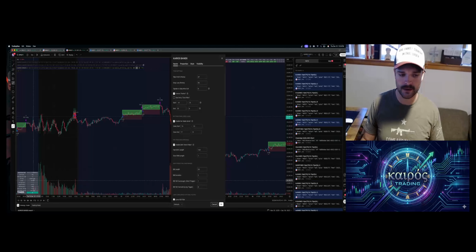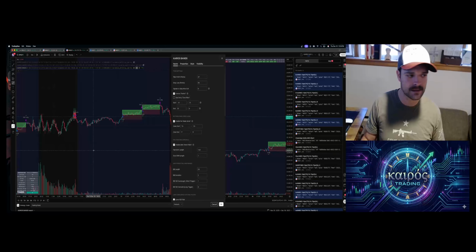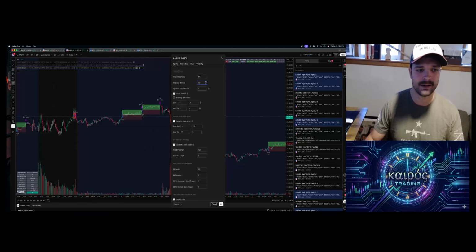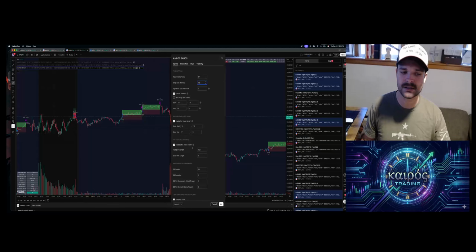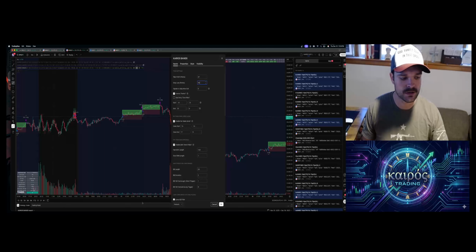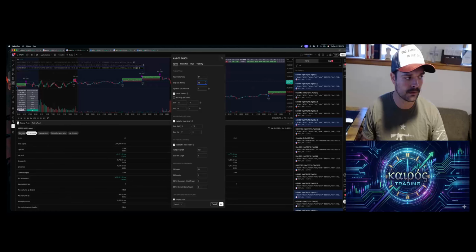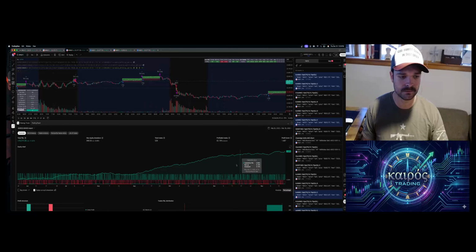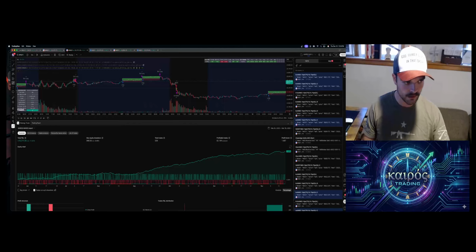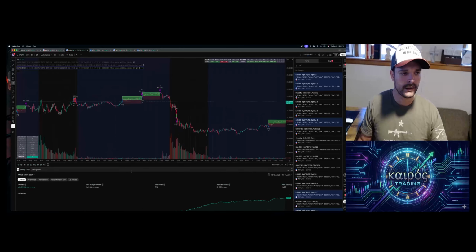One little quirk that I noticed, and this is really on most of the algos I've used, is as you're clicking through settings, this dashboard will disappear. So that's super annoying. I'm going to try to fix that and get it to stick around even as you mess through settings, because it's impossible to really mess with settings and get something good if you're just looking at the TradingView strategy tester. So yeah, that's really it. That's how you can get set up.